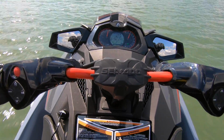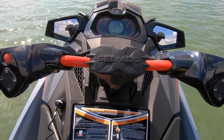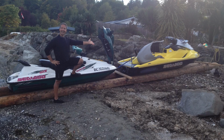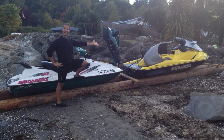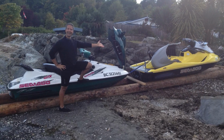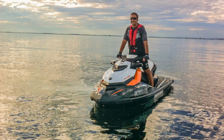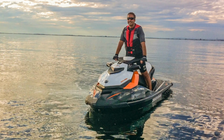Models with a supercharger and intercooler will give you maximum power but will require more maintenance, especially with older models. Another important factor to consider is age. Unless you've got good mechanical skills, I wouldn't buy a machine that's much older than 10 years old. That pretty much means sticking exclusively to four-stroke machines. Low hours is generally good, but be aware that lots of maintenance items can build up naturally with age.